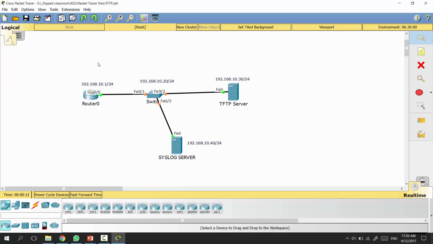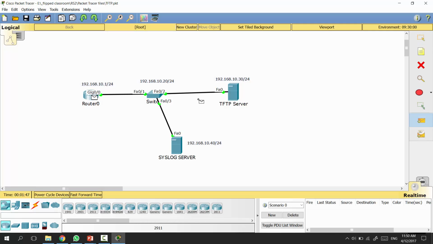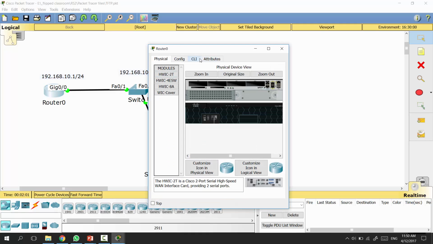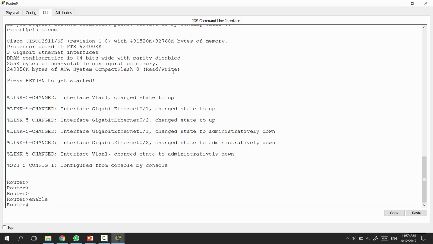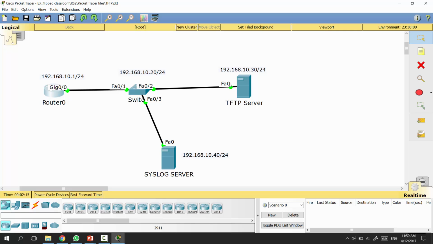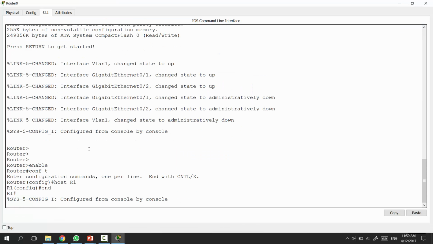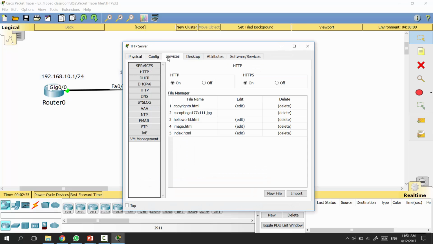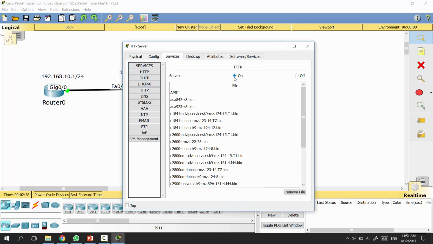Now we will take a look. We'll first check the connectivity between our equipment. We'll send a packet from the router to the TFTP server, and we'll send it one more time because the first packet failed, probably due to ARP. Yeah, we have connectivity. Now we want to look at the router's configuration file, and in our router the host name will be Router1, for example. Then we want to save the configuration from Router1 to the TFTP server. First of all, we'll make sure the TFTP server is turned on. Yeah, it is turned on.